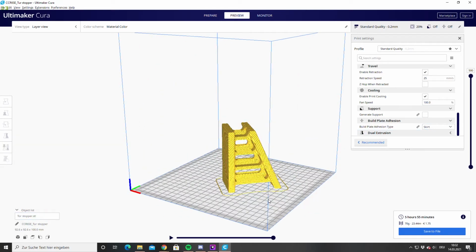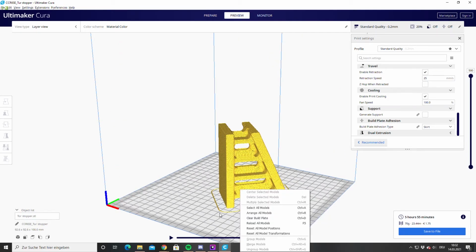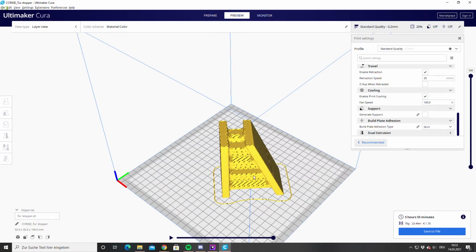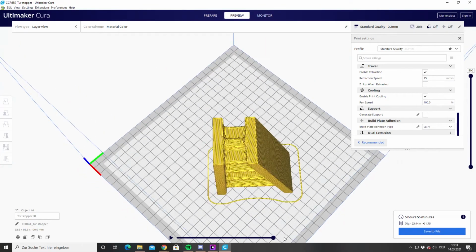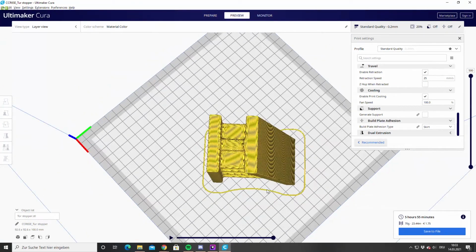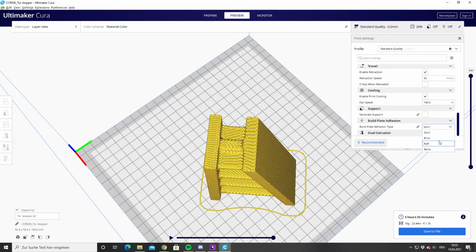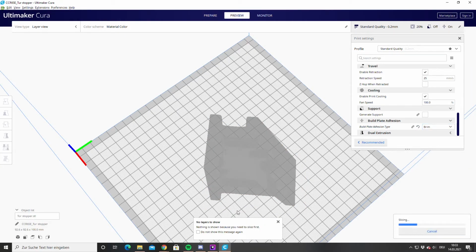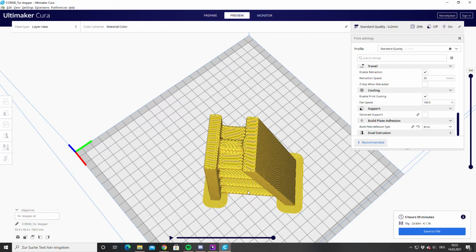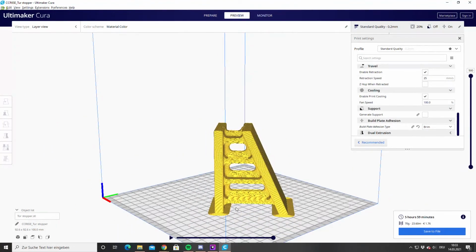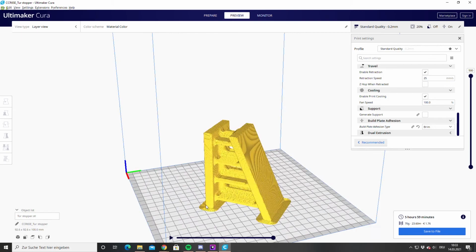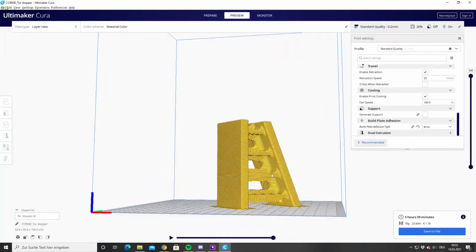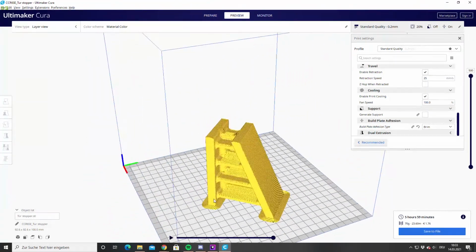So the standard skirt is 1 or 2 rounds around your object, but I use most of the time brim. Brim goes around the bottom of your product a few times, and then the adhesion to the build plate is a lot better, I think. So I don't have any problems with this one.